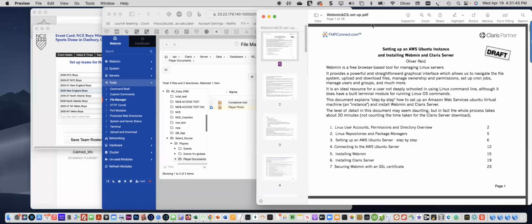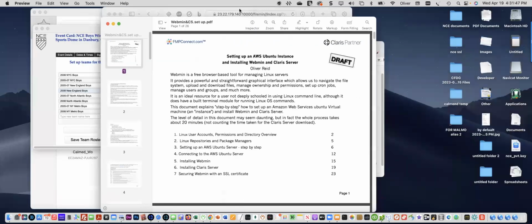So let me do this. This is the PDF I've written up, and I added more and more to it as I figured out how to do it. One thing I should mention: when you install a Claris server or FileMaker server on Linux, it takes over the web service addressing and changes the home folder.